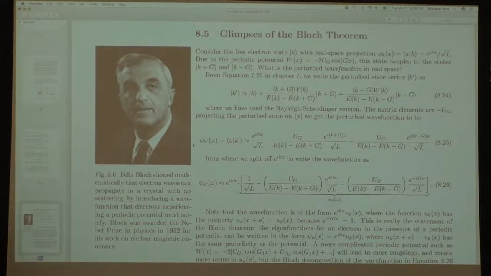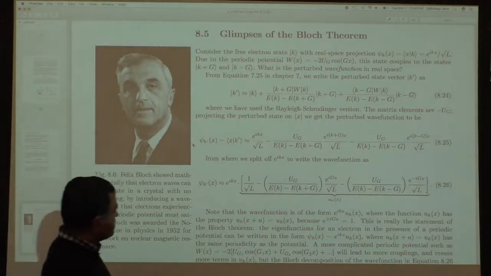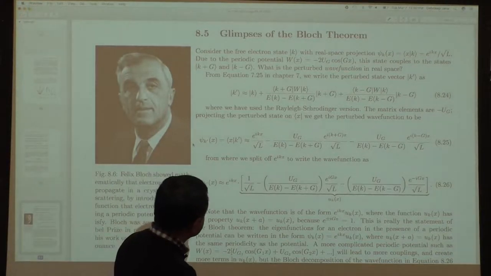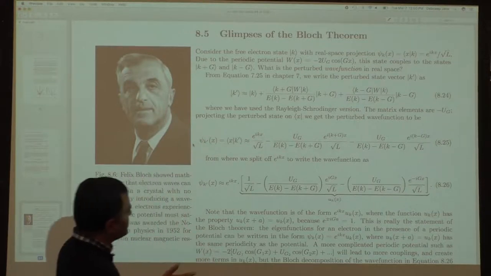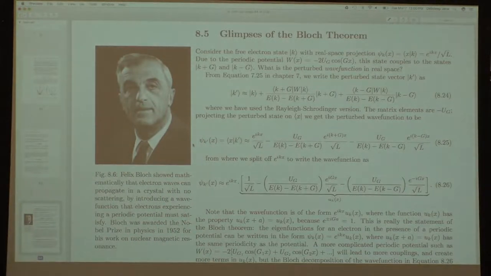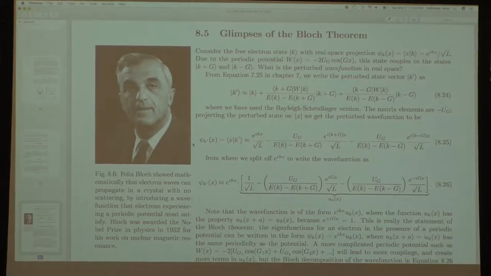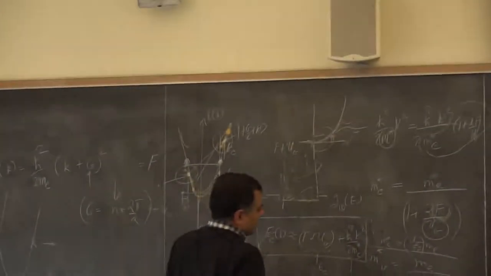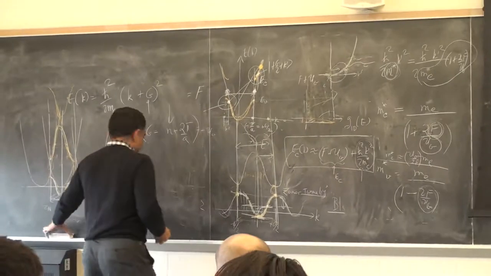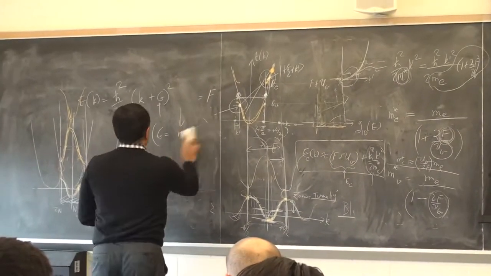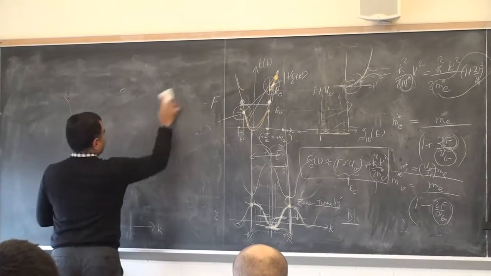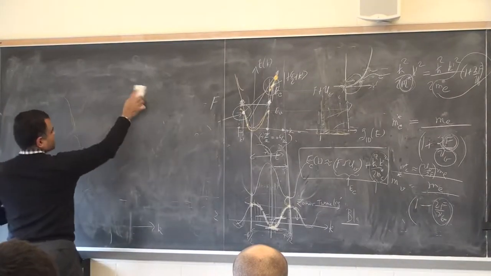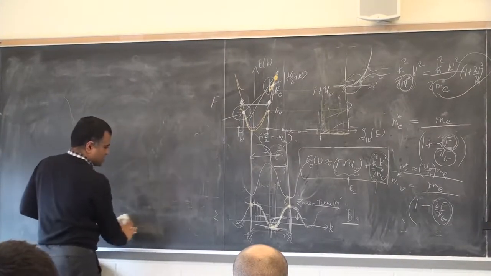So we started with the free electron model, and then found the eigenvalues. We haven't yet really asked too much about what happened to the eigenfunctions. What happened to the wave functions for these states? What's the eigenfunction of this new state? And from our perturbation theory, we know the result for it. We have a full expression for my new eigenfunctions, and I can write it down. And what I want to show now is that it immediately leads to what's called the Bloch theorem.